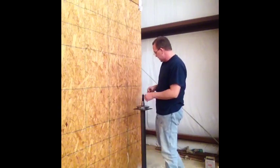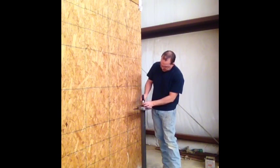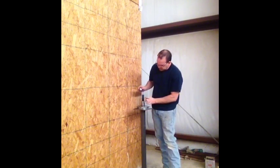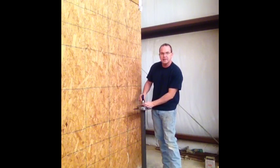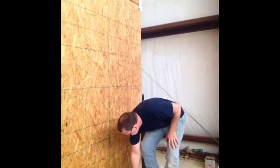Then we're going to put our spacer. Now, just for you guys who want to know if you're supposed to have space, this spacer bottoms out on a shoulder on this shaft, like so. And you do have space and a little slack. Like I said, dirt's going to find its way in.